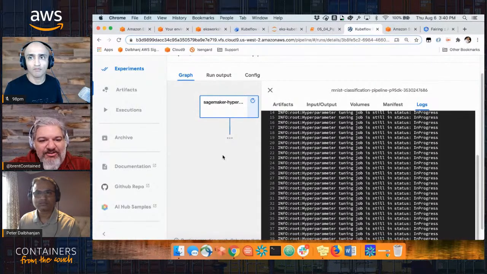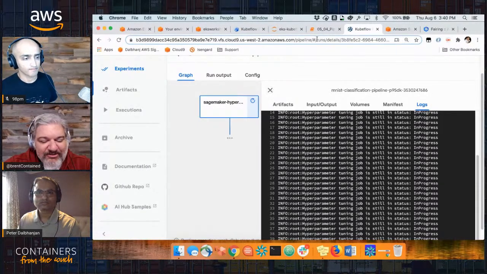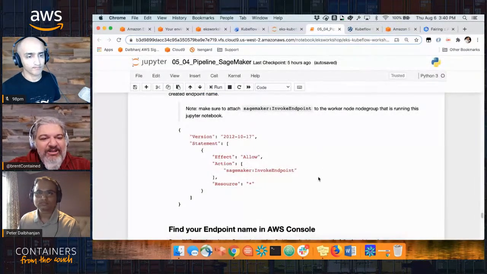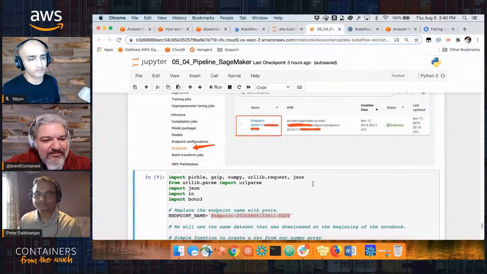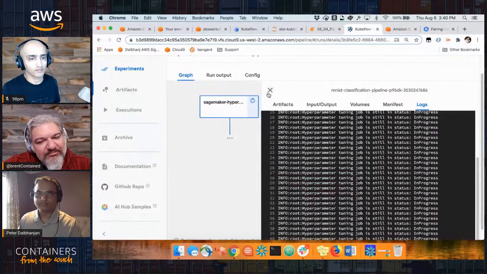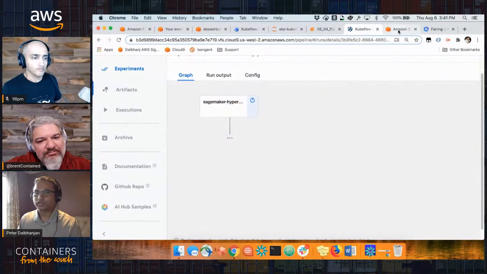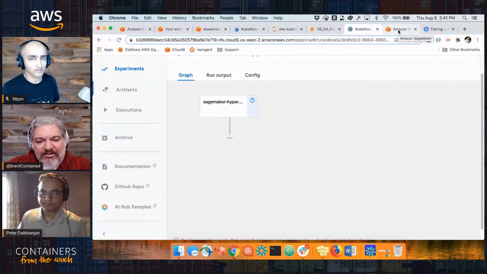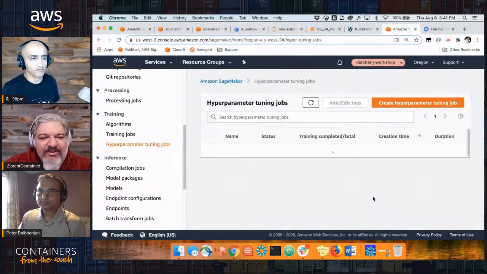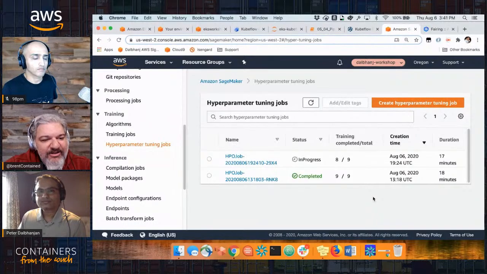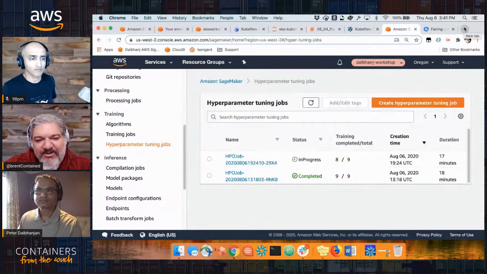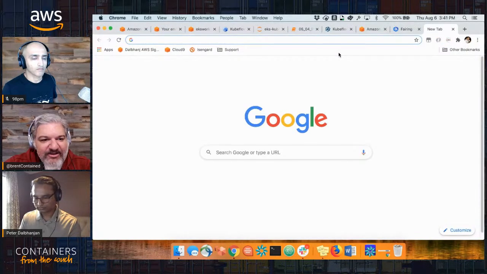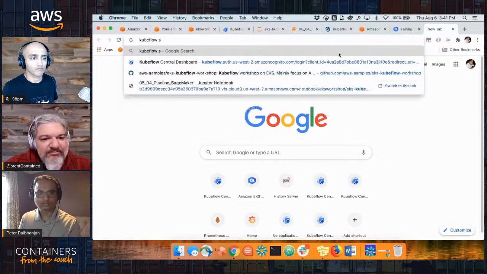All right. Should we wait around and see this finish, or should we just look at the completed one that you did earlier? What do you think? Yeah, I mean, we can let this keep running. We can talk, and if there are any questions, we can answer those. But this is going to take some time. Is there anything worth looking at while we're waiting in the GitHub repo, to see what the SageMaker team may have put out as far as samples and stuff like that? Maybe we could tour around that for a minute or two and see what's out there to experiment with. Yeah, good. Let me take a look.